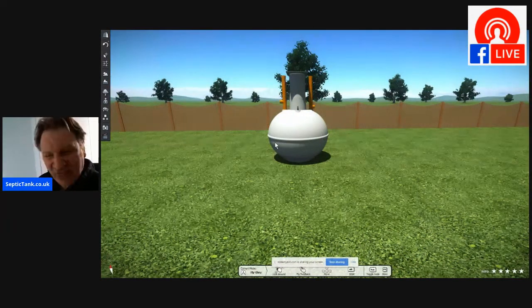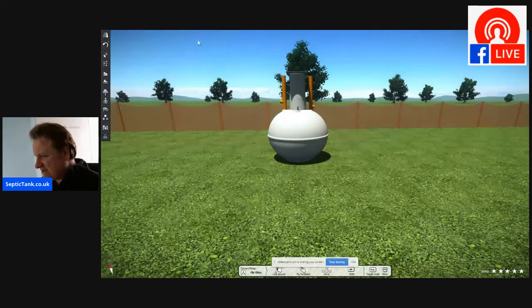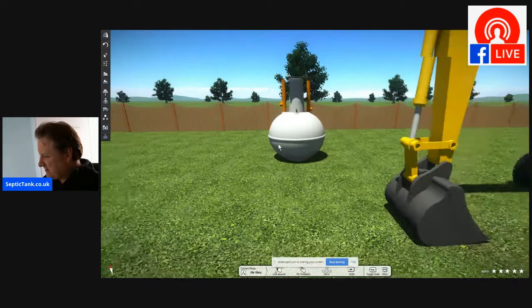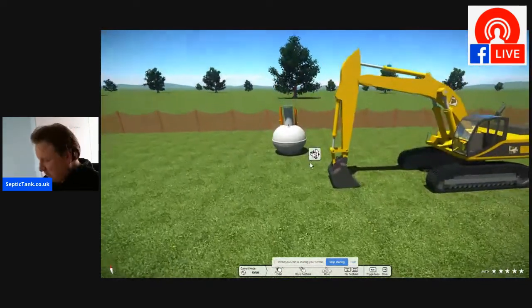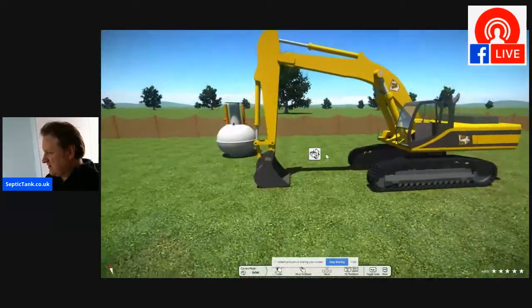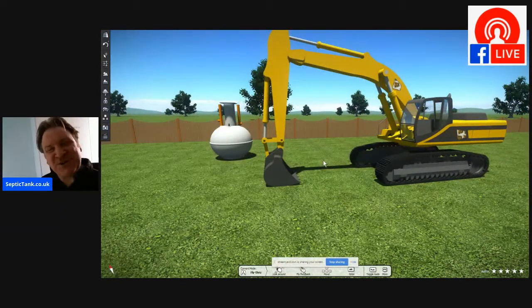All right, so now you've got your onion-shaped septic tank. What's the next thing that you need? Well, you need a digger. And not just any digger, mind. So let's get the digger. Oh, okay, so we've got the bucket here, so let's pull out a bit. So there we go. Look at that. We've got our tank, and now we've got a big digger. So those are the two most important things that you need if you're installing an onion-shaped septic tank.